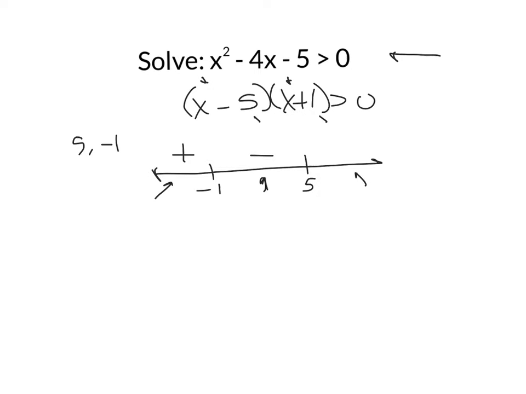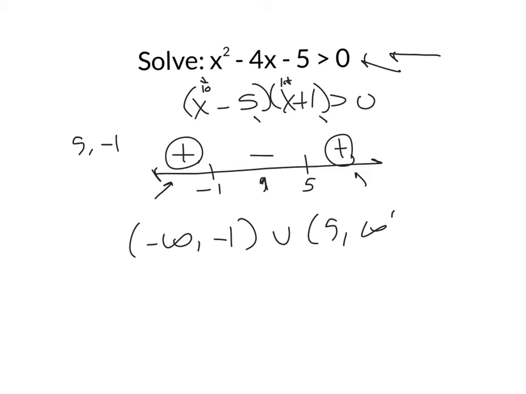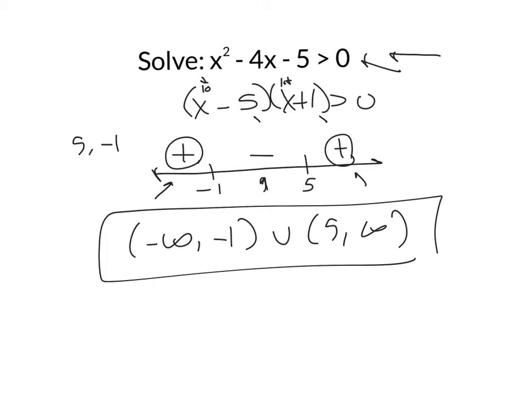I don't care what it equals as much as I care if it's negative or positive. That's all I'm really concerned about. And lastly, I'm going to pick a number bigger than 5. Let's say 10. If I pick 10, that's positive, that's positive. Positive times positive is a positive. And there's my signs, which is what I'm looking for, my positives, because it says in the problem that the polynomial is greater than 0. So your final answer is going to tell where the function is greater than 0. Well, from -infinity to -1, it's greater than 0. And also from 5 to infinity, it's greater than 0. Those are two intervals where it's greater than 0 because I plugged numbers in to find out.